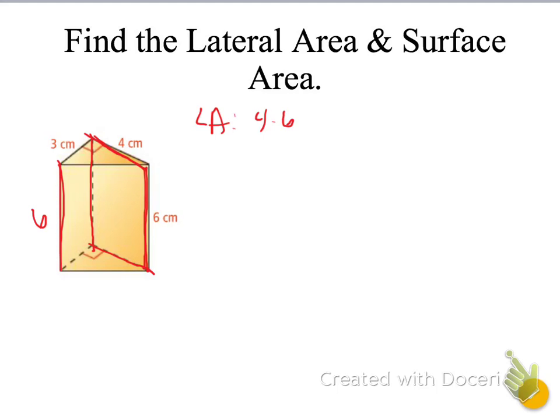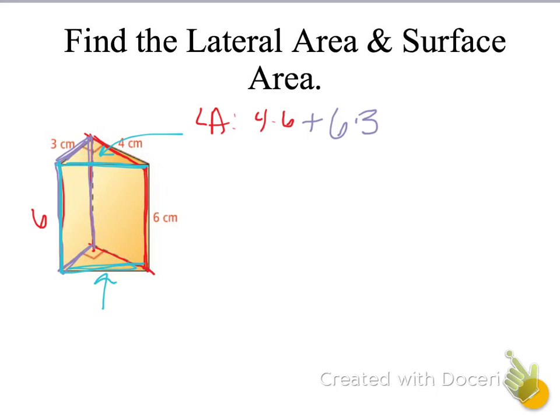So I'm going to change color so we can see the other outside here. So we're going to do this outside this time, which is going to be, we're going to add, that one's going to be 6 times 3. Now we have to do this front side here. So we know that the side is 6, but what is this top, this bottom or this top?